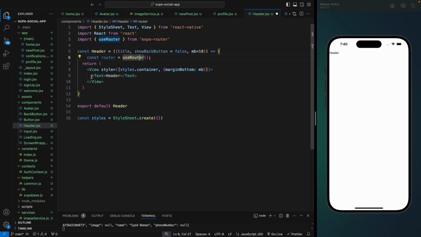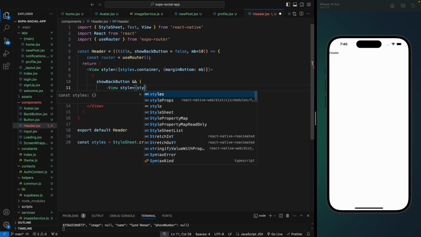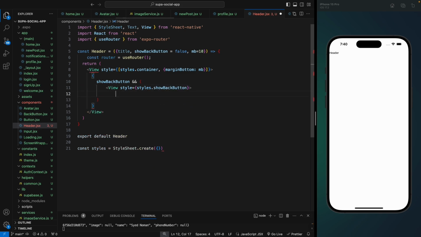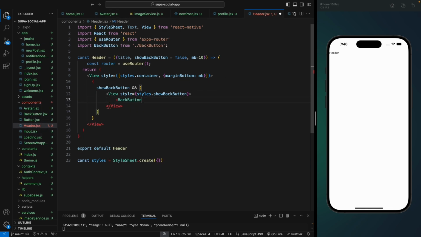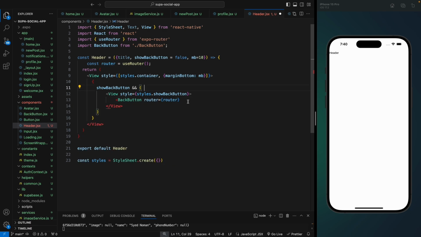So let's create a back button using this property. So if show back button is true, only then we're gonna show the back button. So let's create a view, give this a style of styles.back button, and inside this we will have our back button which we already have created. So let's import our back button and pass the router like this, and let's close it and save this.